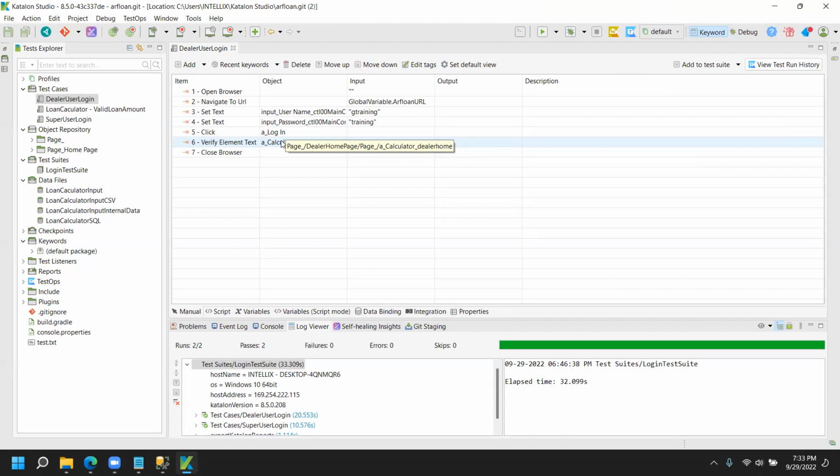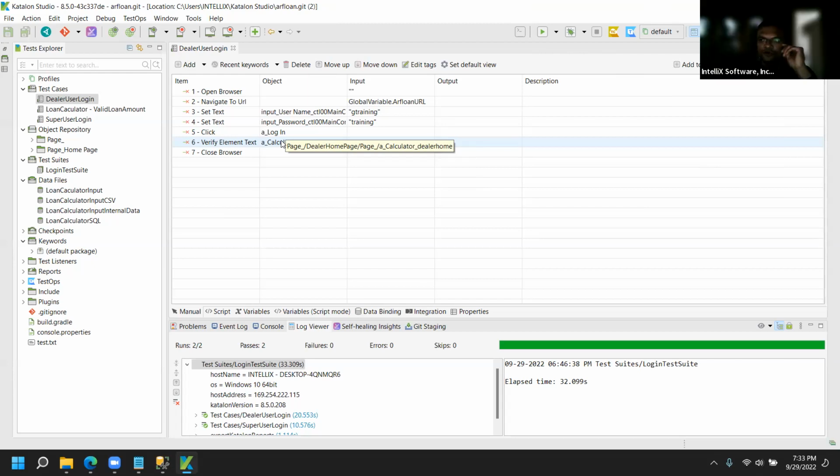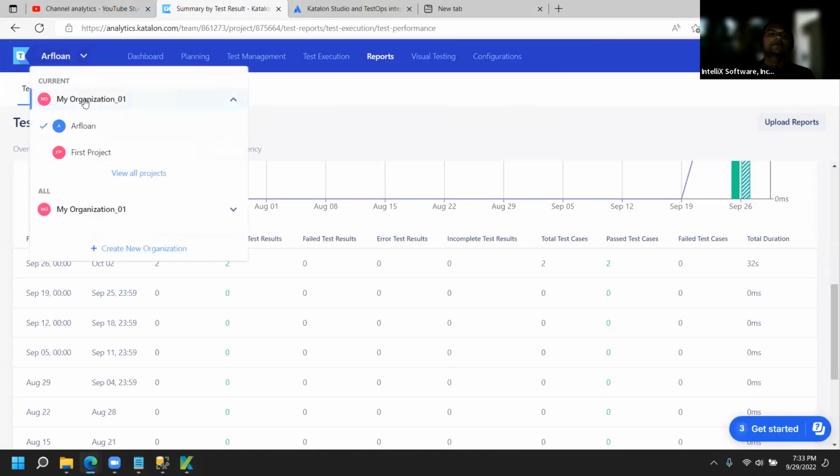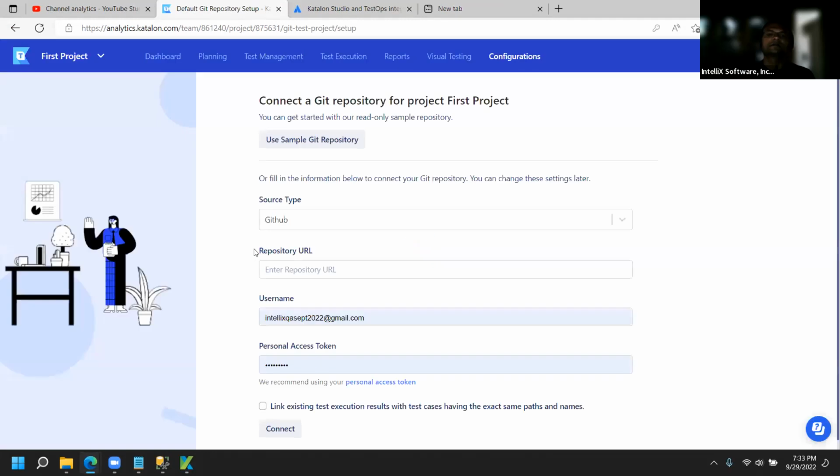Harshal, I have one doubt. In my 8.5, there is a healthcare sample coming. Is that the one? Yes, it's a demo. If you go to the first project, they have some sample data and projects.